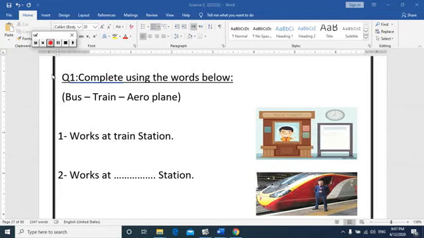And in the second picture is train driver, as we see. Train driver, the person who drives the train. So we write here what? Who can answer me? Yes, Farida Hassan. Wow, fantastic. That's right. Excellent, Farida. We write here train. Why? Because train driver works at the train station. So we write here train. Let's write with each other. Train. Okay, that's right.